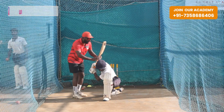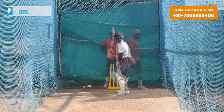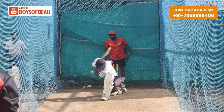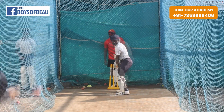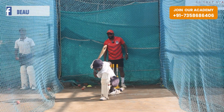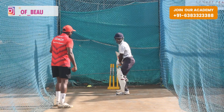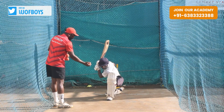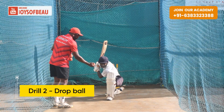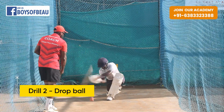Head to the ball, your bat is up. Concentrate, yeah, come back. Head to the ball, high back. Yeah, good, good. Again, better, better. The next drill, he's going to be in the position. Be in the position. Come on. Yes, I'm going to drop the ball at the length. So he's going to pick the ball over.